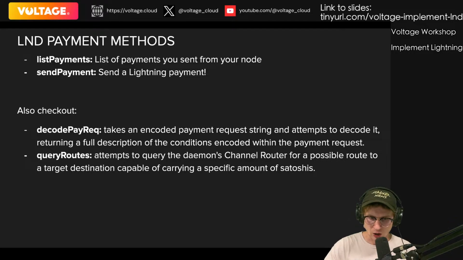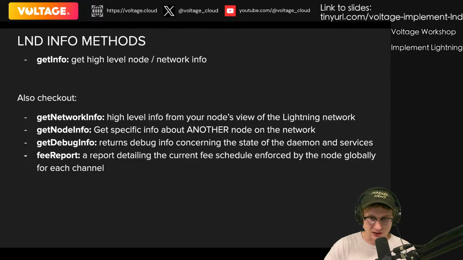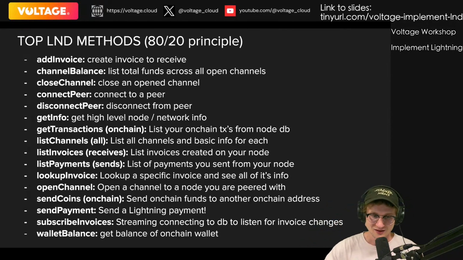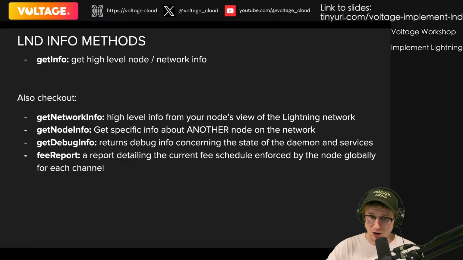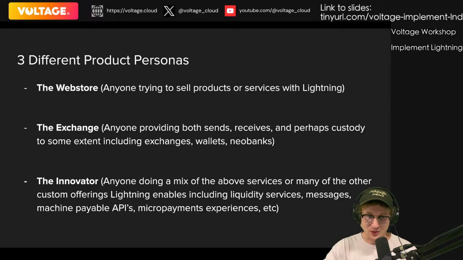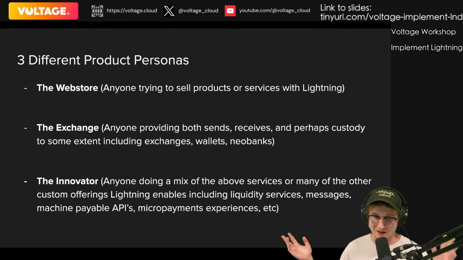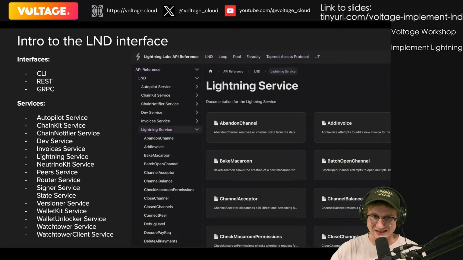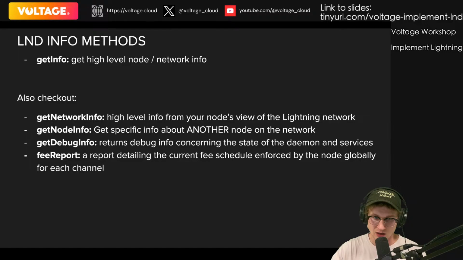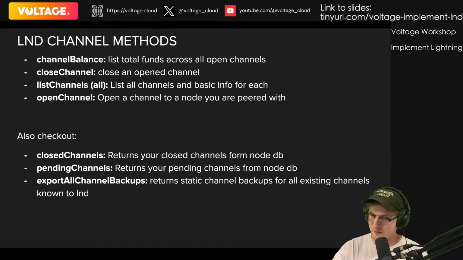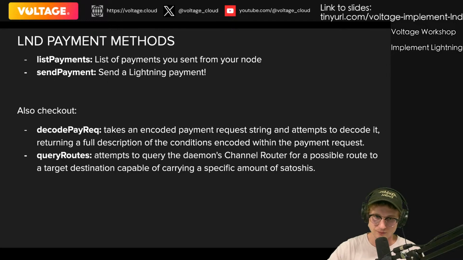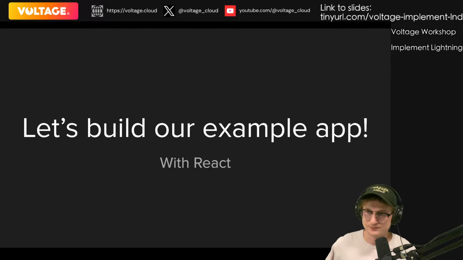Cool. All right, so we kind of talked through each of these with our user personas. We went through them twice. Goodness, you're probably an L&D expert already. But yeah, really our very big important customers here, the scope of their businesses are so large, but at the same time, there's really a handful of methods here that are really key to our business logic that we're going to be implementing. So let's get into it.